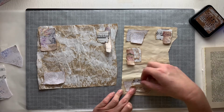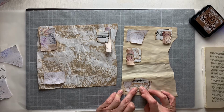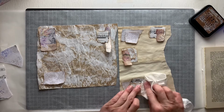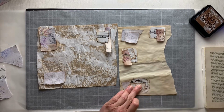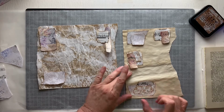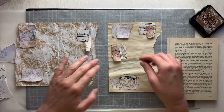Starting this design team project and working on my ephemera stash is making me so happy. See, I'm changing this up. I don't know where I had it, but it wasn't feeling right where I was putting it. Yes, it's just making me so happy. I've been wanting to do this for so long.